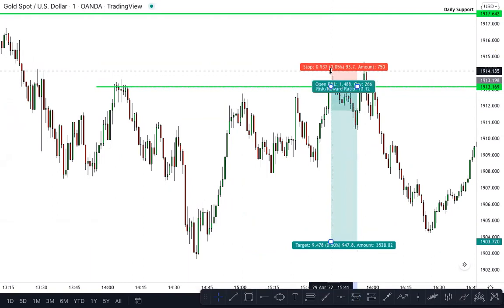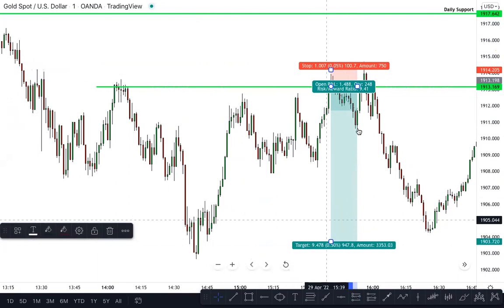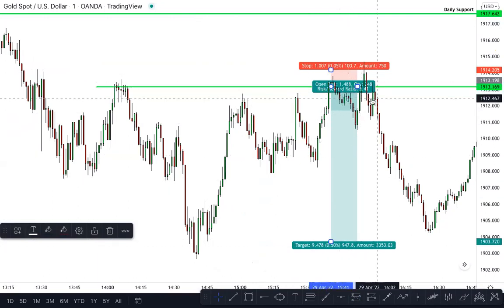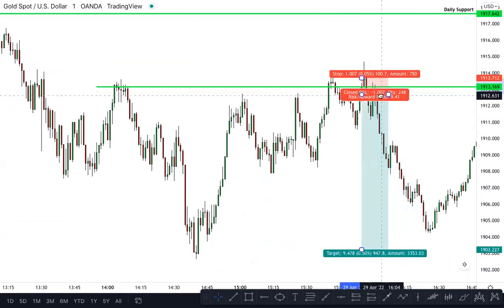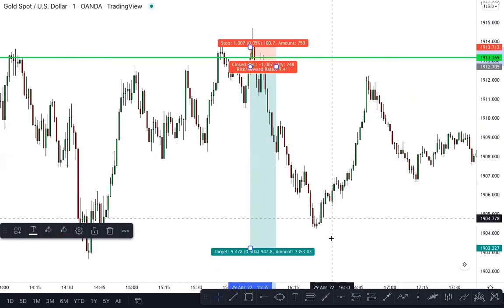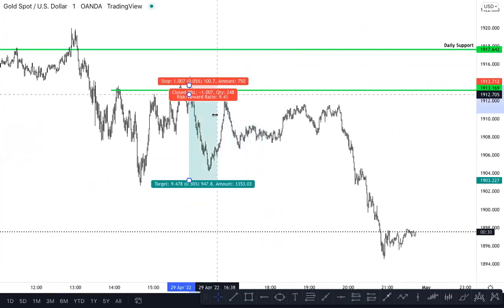So they might say, okay, I'm going to do a 10 pip stop loss on gold to try and catch this trade down here, which still gives you a 9. So you could have been wrong this time when it spiked you out here. But then what do you do? You re-enter when it broke back through again here with a 10 pip stop loss. And then this time you were right, and you were more than right. And this is how people scalp.